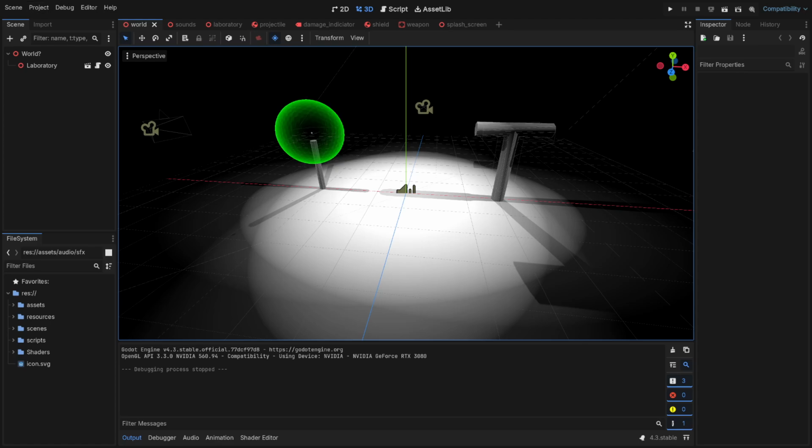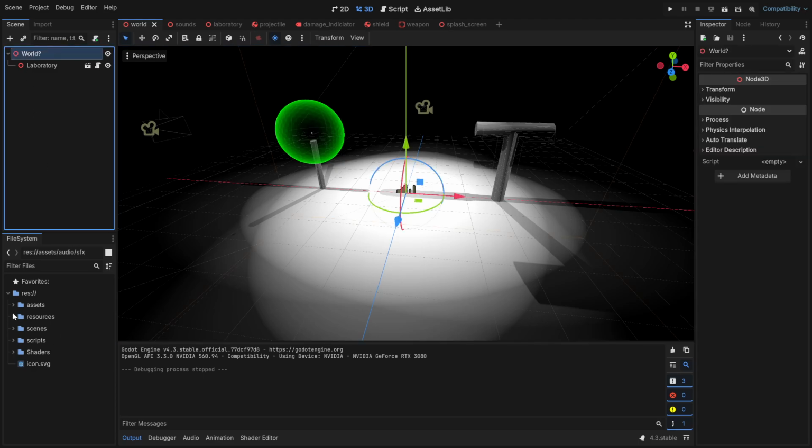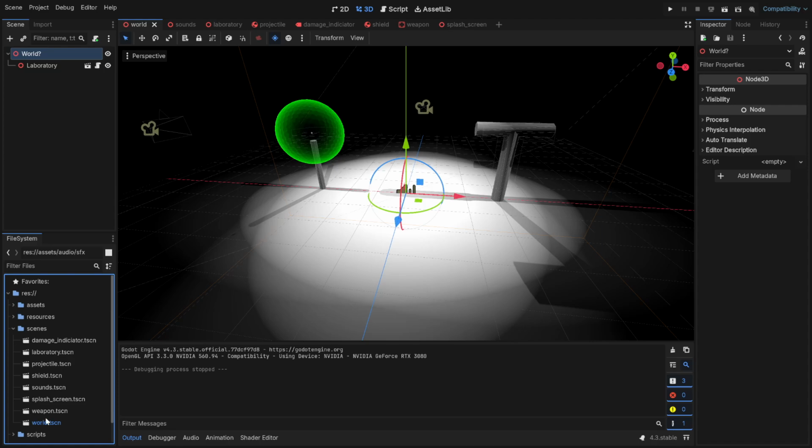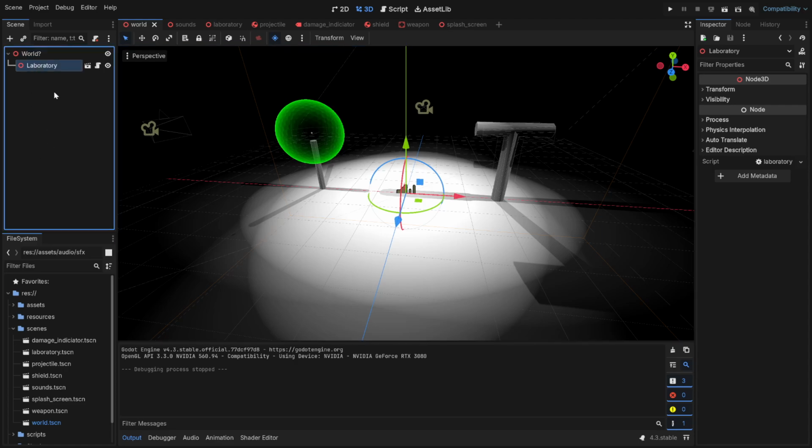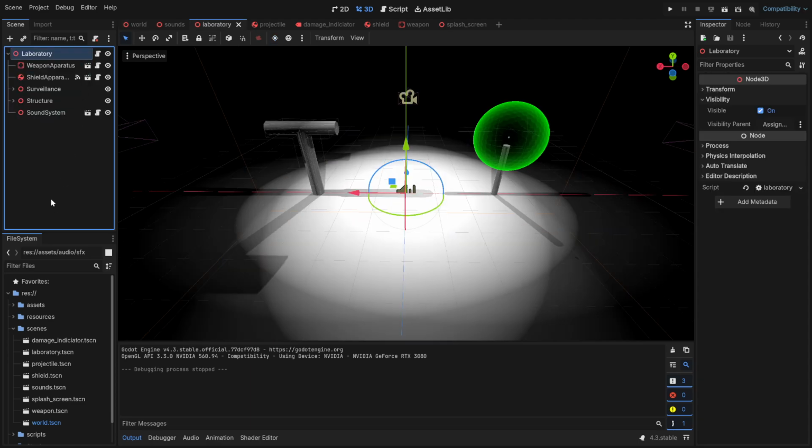It is the main project that you will find in the exercise 3 template, the automatically generated repository for you on GitHub Classroom. So when you open it up, you should see something roughly like this. Now, this file, this world, consists of a scene called world. The one in blue here is the one that we load by default when we press play. So world consists of a laboratory. This laboratory is itself a scene that holds the major components of gameplay.